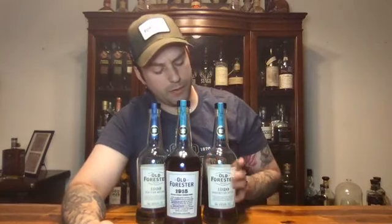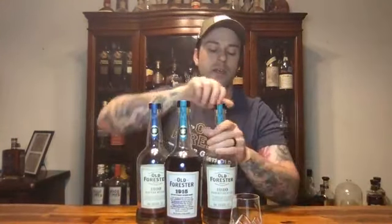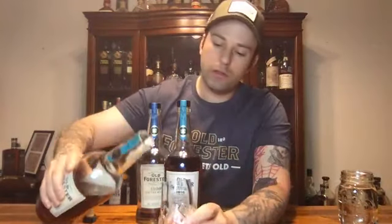It goes under less filtration, apparently, than the rest of them, suggesting that there is some level of filtration, but you're going to have more of those congeners and things like that you get from a non-chill filtered whiskey or something like that. Not to say that this is that, but you're going to have some more flavors there, and just by way of the proof level, you're going to get the same thing. So we'll go ahead and take a clean glass, take a quick swig of water, and pour ourselves a little bit of 1920 history.